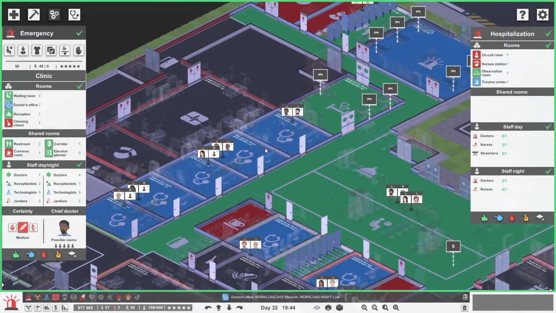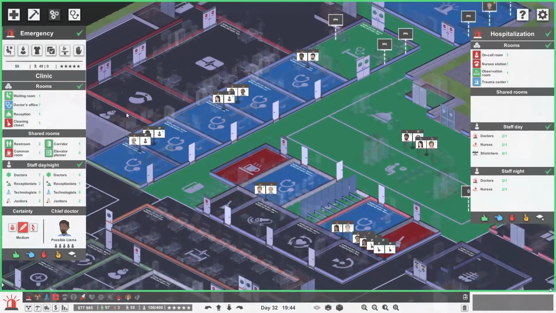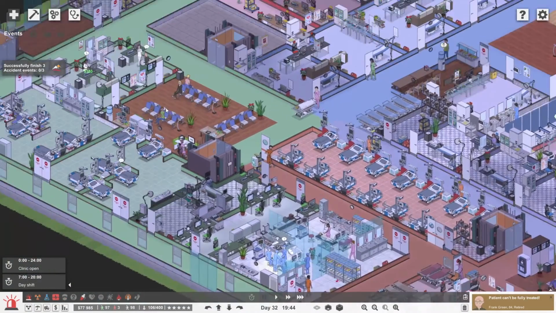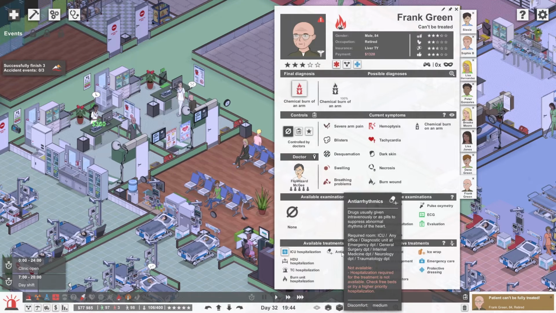No, we don't, because we can't build one of those. We don't have a diagnostic unit at the emergency department, because that's not a thing we can have, game. Hang on, let me go make sure that I read that correctly. Is that what it said? Antiarrhythmics, diagnostic unit at emergency department. Okay, you can't have that. That's not a thing.